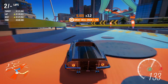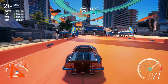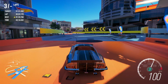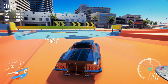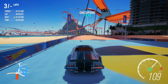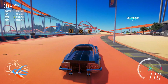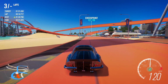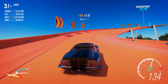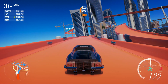Good run off the boost pads to 228. Actually, nice brakes as well on the Dino to get us stopped into that final corner. 35.7, again on a lap with a lot of scruffy places. There are definitely improvements to be made, although that was with a big run around the loop. We kept it above 200 miles an hour, which not very many vehicles have been able to do. It's not quite like the Ferrari 166, able to accelerate up around the loop, but so far nothing else has been able to, so I'm not surprised.